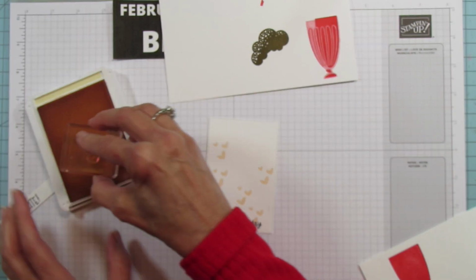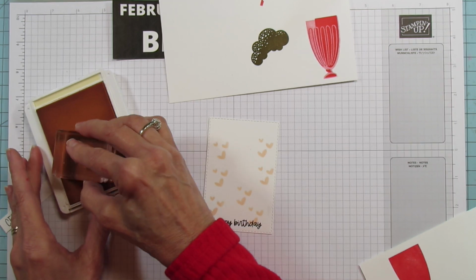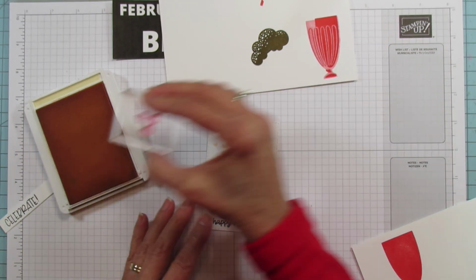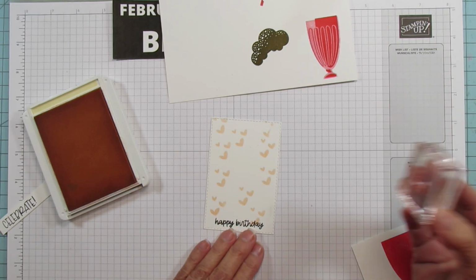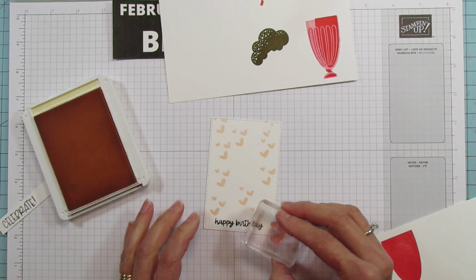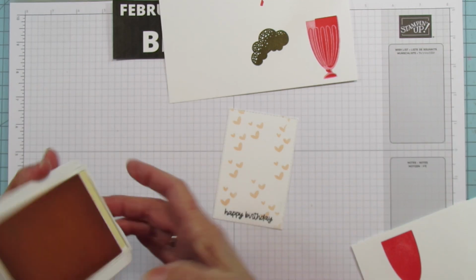You don't have to really do it in the center because our little milkshake is going to cover that. Let's see, I think that's good. Let's just do one little thing there. All right.